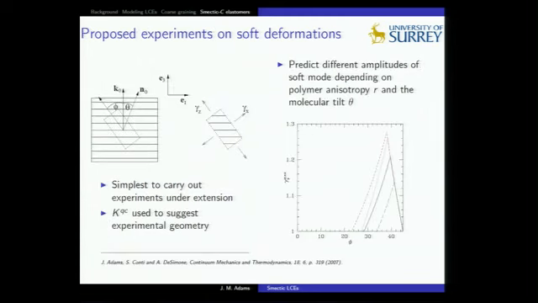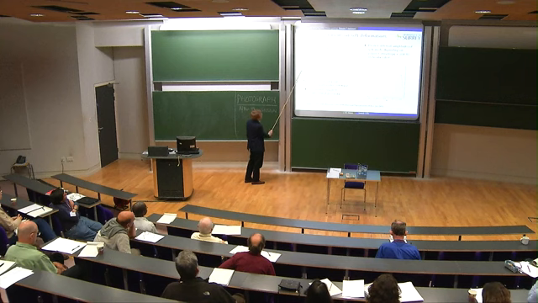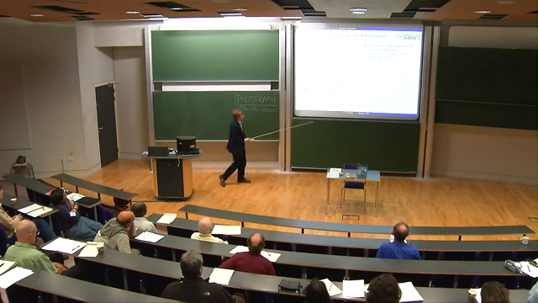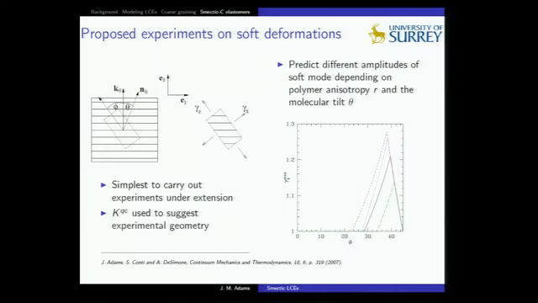Theoretically, the energy is more difficult to deal with, but it's possible to calculate the quasi-convex hull. So this is the set of deformations that should have zero energy cost, which suggests an experiment that you might do to test this set of deformations. So if you start out with your Smectic elastomer that I've shown here, here's the director and the layer normal. If you cut out various pieces of this elastomer at different angles to the layer normal and then stretch them, you should find that for a particular angle they start to have a soft deformation, and the amplitude of this soft deformation depends on the angle phi with respect to the layer normal.